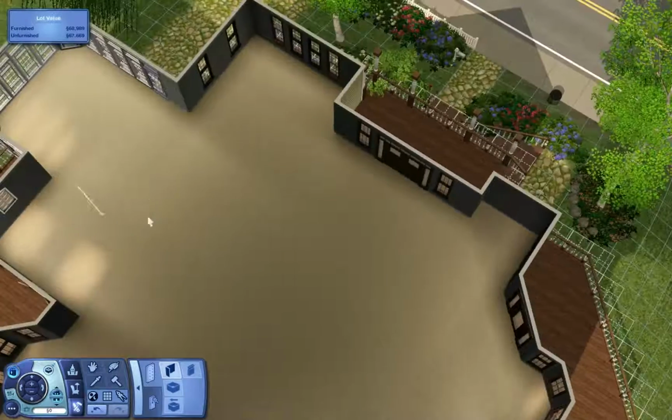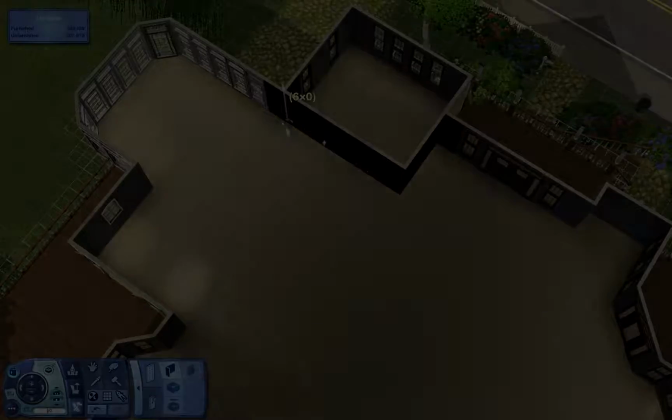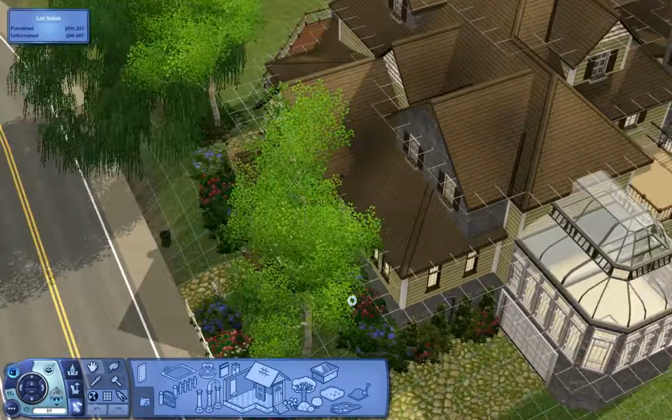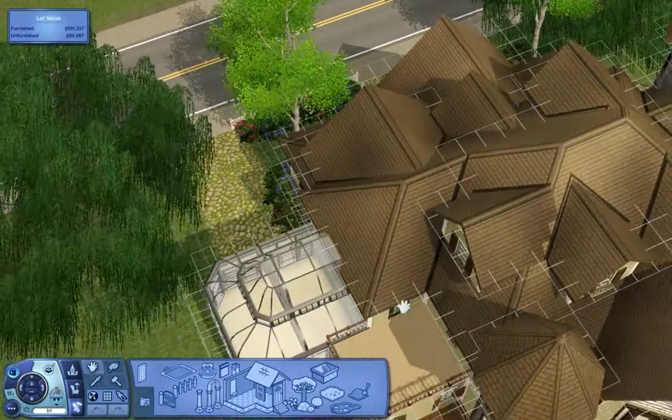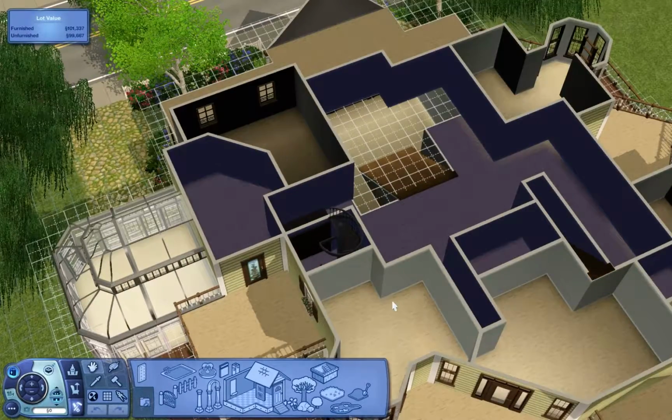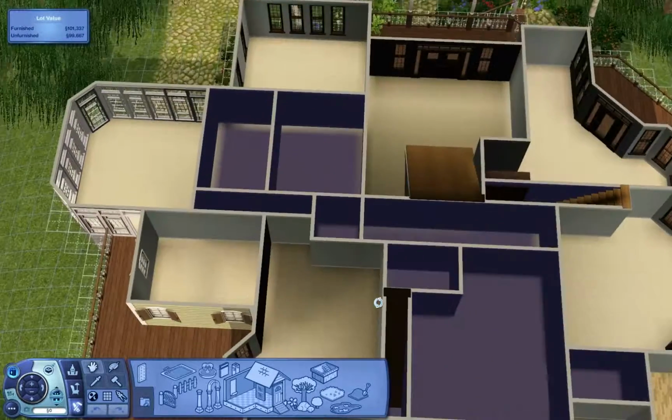And here we're going into the floor plan of the house. So I started doing the interior of this house, and let me tell you, it was really starting to take me a very long time. And when I say a long time, I mean I would just sit here for minutes looking at the floor plan, trying to figure out how I wanted it to look. So I decided to stop the recording there, and just show you the interior floor plan this way, instead of having you spend minutes upon minutes of boring minutes of me doing the interior layout.